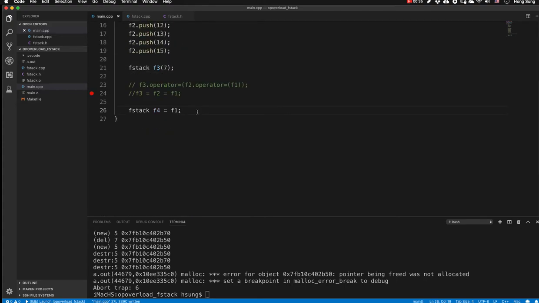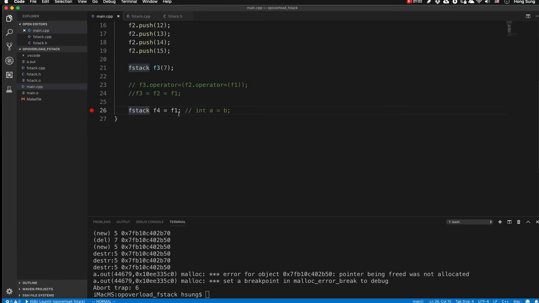So here the idea is that if we have integer variable a, and integer variable b is already defined, we can declare a new variable with the existing one as the initial value. So even if we have a class type, we may use a similar syntax. Then let's see what's happening there.